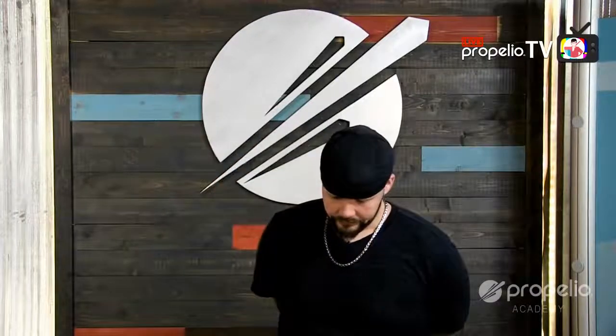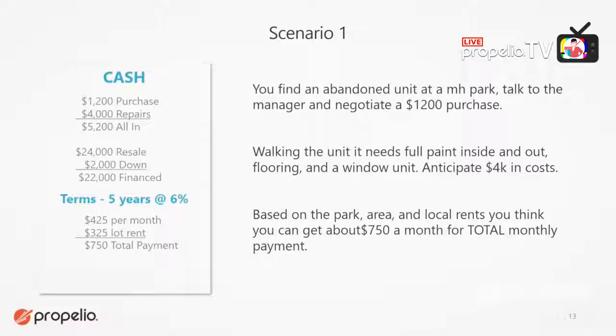Okay? Cash on cash. How am I going to determine what my cash on cash return is for that? So I'm getting $425 a month. All right? We're looking at that. $425 a month. That is my cash flow. That's my cash payment. That is my loan payment. It's true cash flow. I don't have any utilities. I don't have any expenses. I don't have any maintenance. It's a note. That's true cash flow.